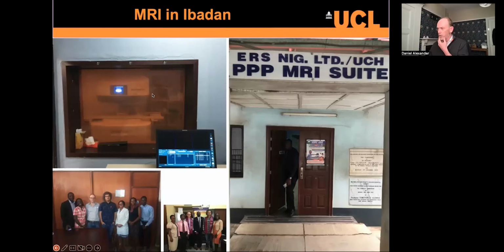So in particular, their workhorse scanner, I hope you can just about see it through the scanner room window here, is this one. It's an open magnet, again, like I said earlier, sort of 1980s technology, really. Open fixed magnet. It's a 0.36 Tesla machine, and the question is could we estimate from images acquired on this device the images that we would have got if we'd taken that same patient, flown them to London, stuck them in a modern 1.5T or 3T machine.